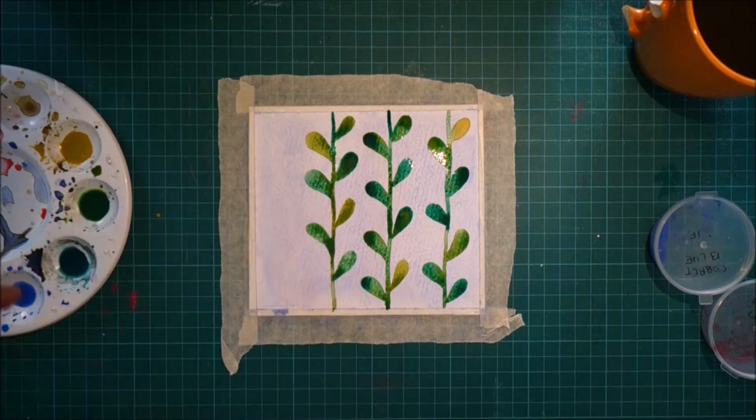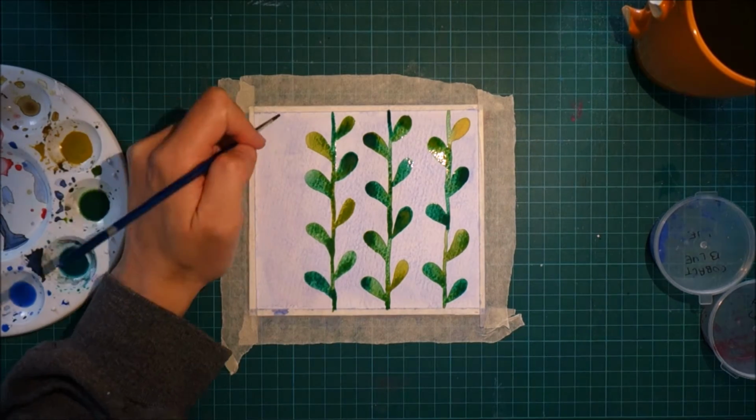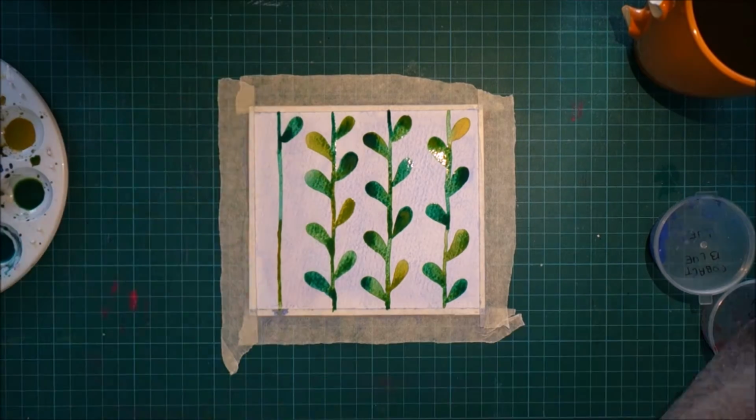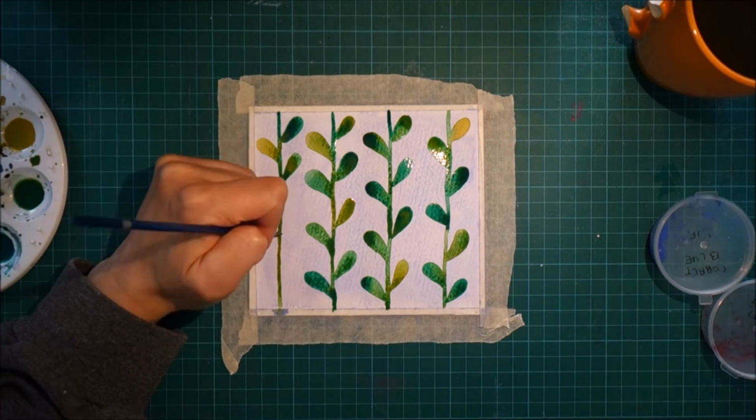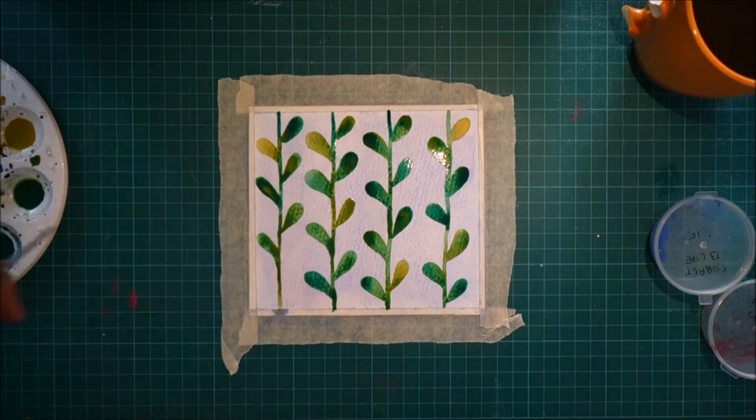I also think that I was rushing a little bit, so the place where the leaves connect to the vine isn't as delicate. I would have liked to do this again, but to create a more delicate connection between the leaf and the vine.